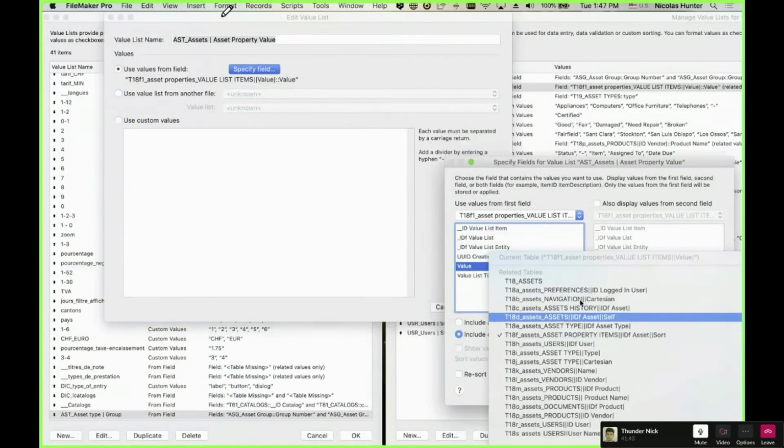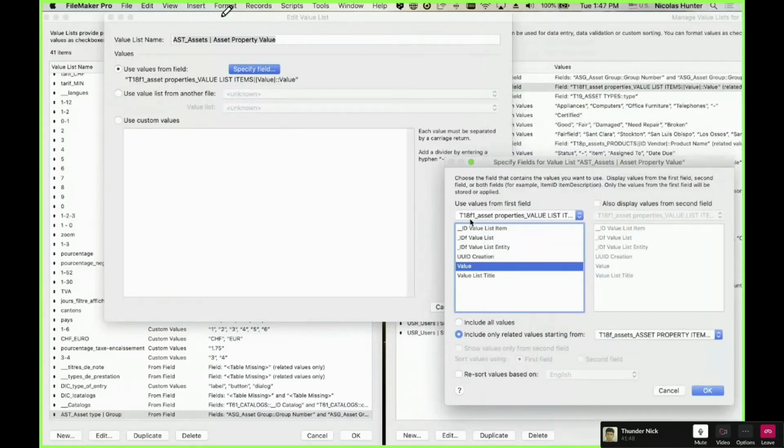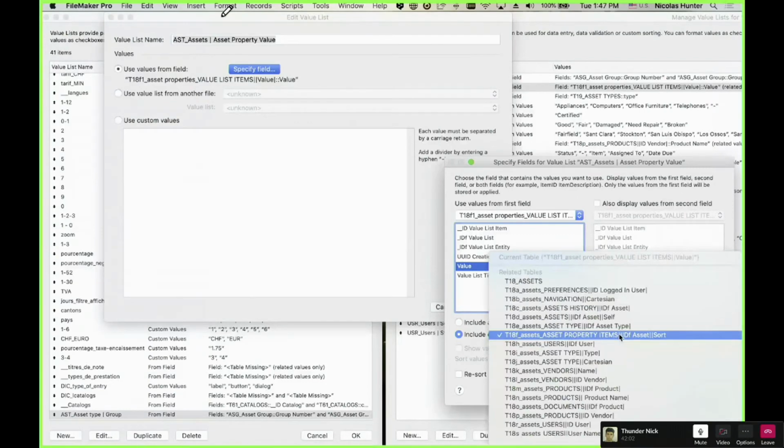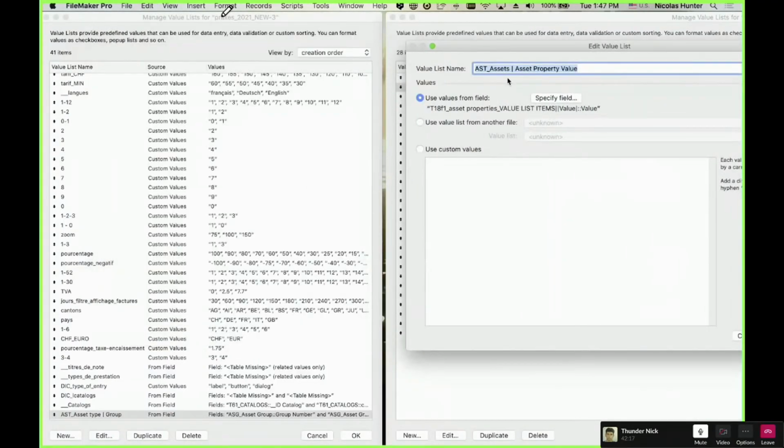But here I have access only to the ones that are related to this one. So if in the schema my relationship, my link between T18F and T18F1, wasn't real, like connected with the wire, I couldn't have selected this one because it wouldn't have been related. That's why it was important to do the schema and finish it before we start this process. So now I have this.